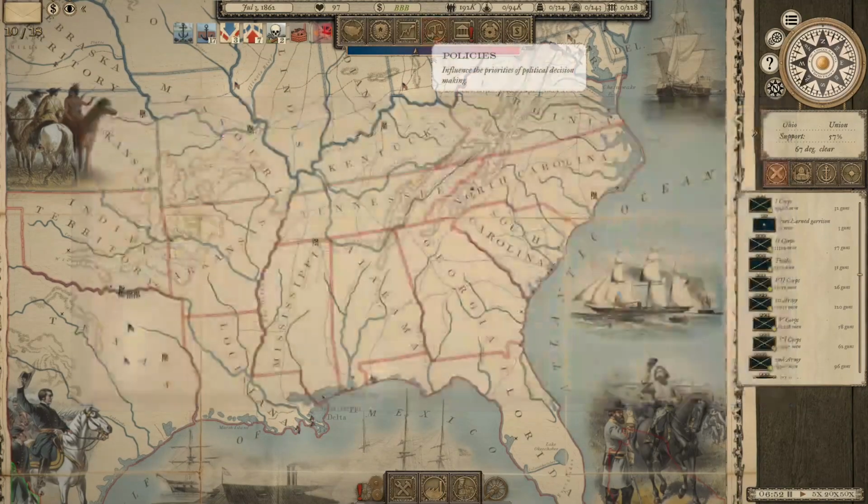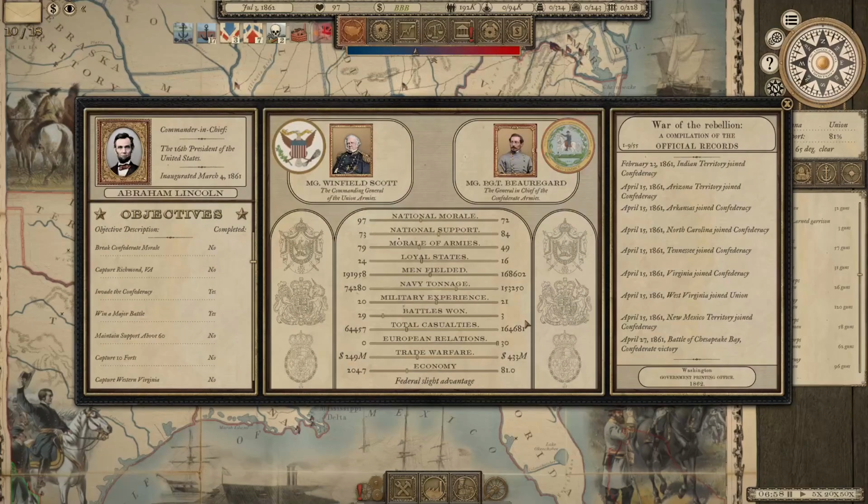Before we go to policies, go over strategy. Their national morale is now down to 72 to our 97, but their support's at 84 to our 73. While their armies were at 79 to their 49. Men fielded, we have 191,958 in the field to their 168,602. Navy tonnage, they're up to 153,000 tons. And I still have yet to fight them. I've only fought the one small fleet, and I haven't seen any other ships since then. So I don't know where the hell they are.